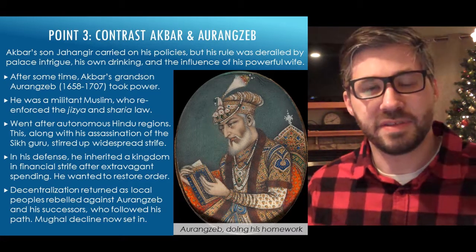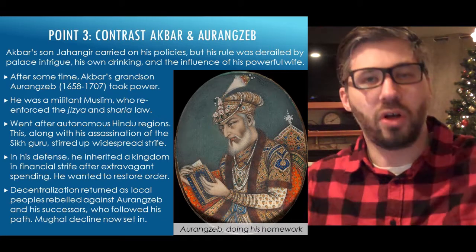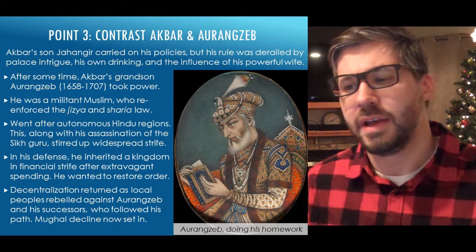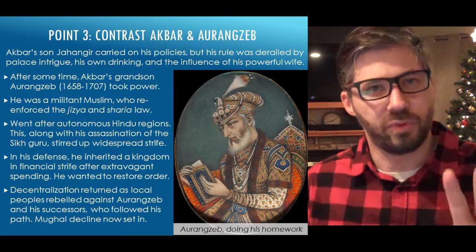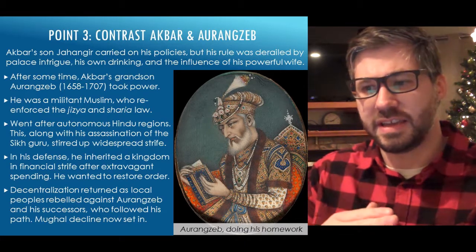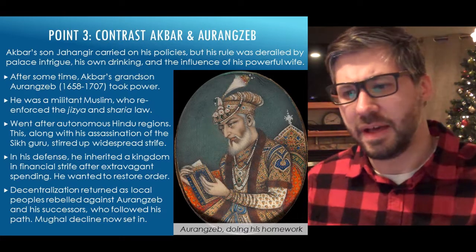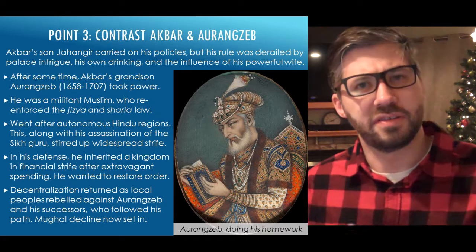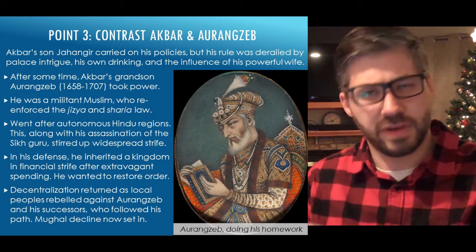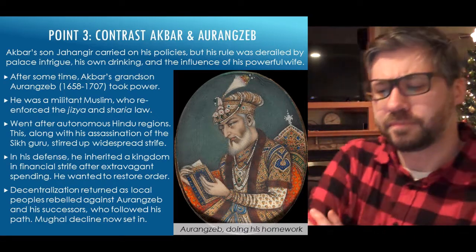And in these attempts to reestablish control, all kinds of different pockets of the Mughal Empire start flying out of his control. And so the Mughal Empire starts its breakup and its decentralizing process. He's the ruler into the 1700s, and that process is really going to carry on. The Mughal Empire is going to decline following his rigid and strict religious rule that causes the breakup of this empire.